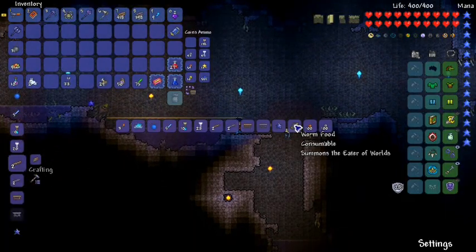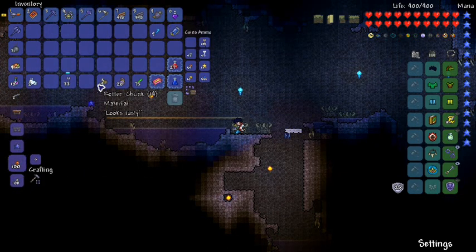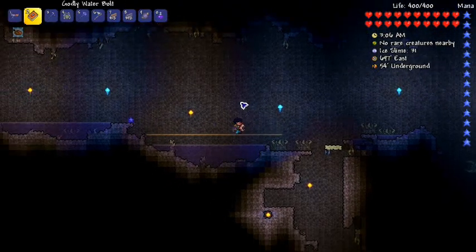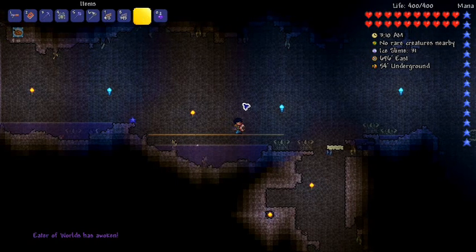Okay, so worm food. I am one short. I need a couple more mushrooms, and I need one more rotten chunk to make a second one. So, alright. Let's do this thing.